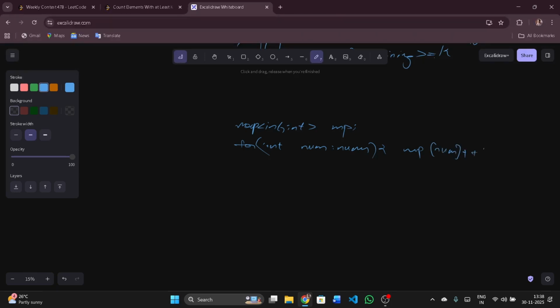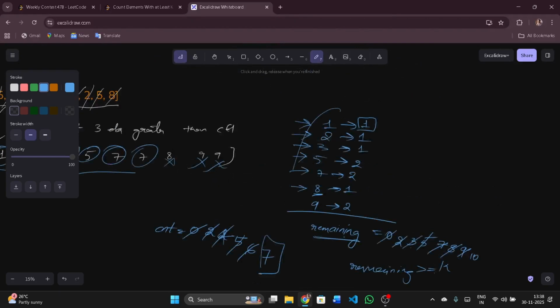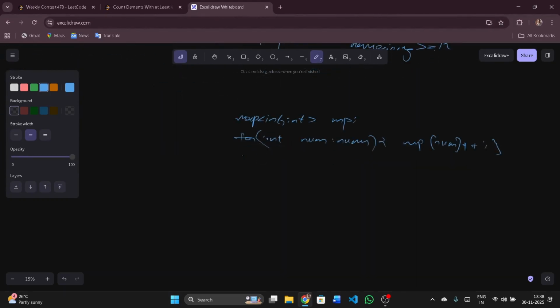I'm just getting the frequency of every element. Now I have this, right? So I want to store it in a vector and iterate it from the back. So I'll take a vector of pair int comma int, naming it v, which would be mp dot begin comma mp dot end.